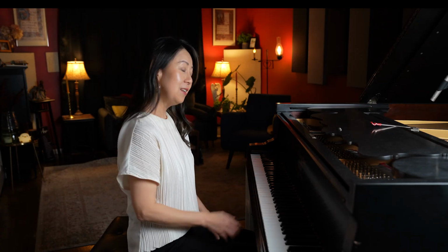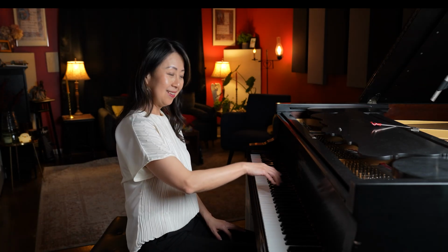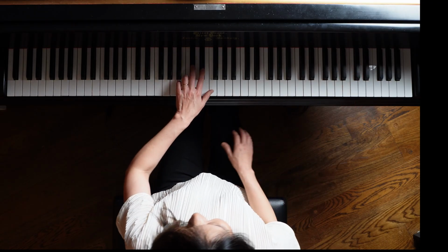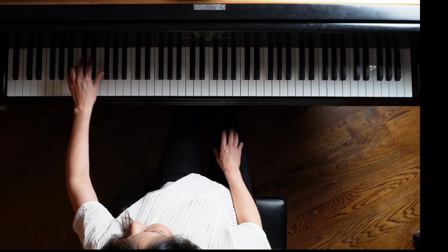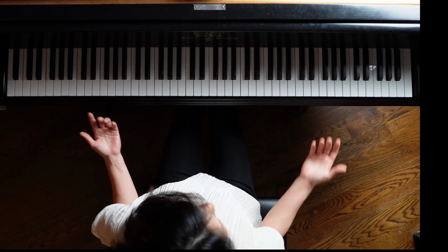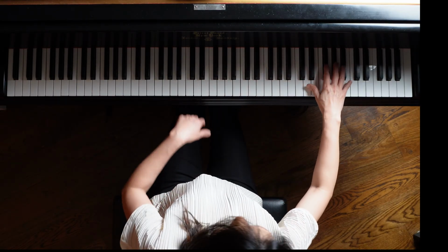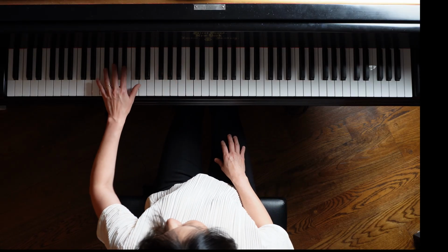Now that you have your posture and hand position all set, let's explore the keyboard a little bit. See how the black keys come in groups of 2s and 3s? Find a group of 2 black keys. They're all over the keyboard. How about a group of 3 black keys? Nice.